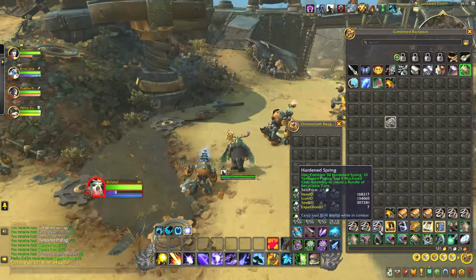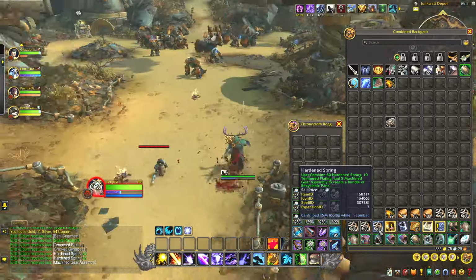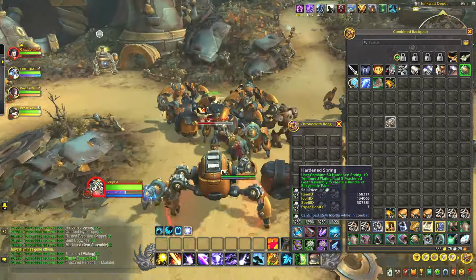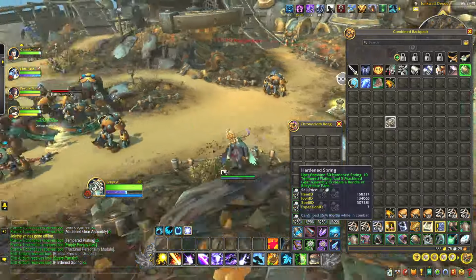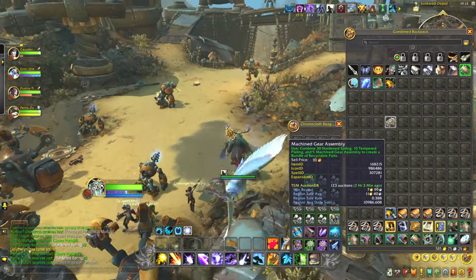The first one is the hardened spring. This is most likely the most important because it's the one that is usually the most expensive. And sometimes every once in a while you'll also see this one, the matching gear assembly, going more expensive than the hardened spring. The hardened spring is usually going for about 20 gold on the auction house, somewhere around that. And then this one goes about 10 gold, 15 gold.